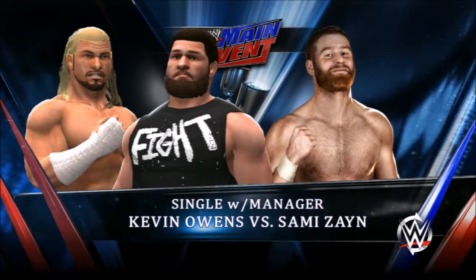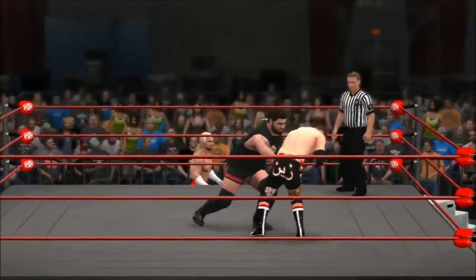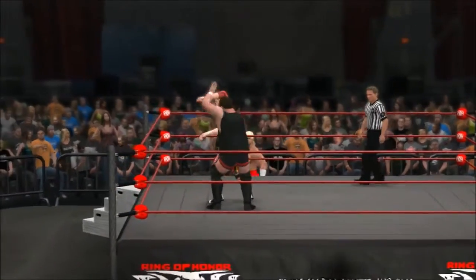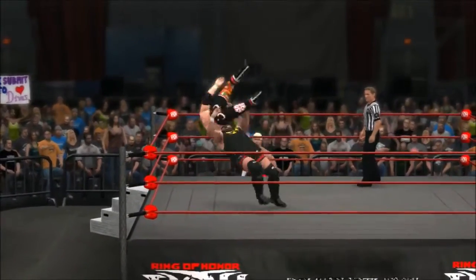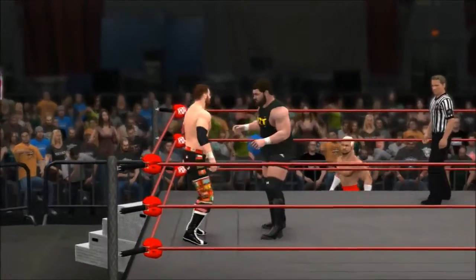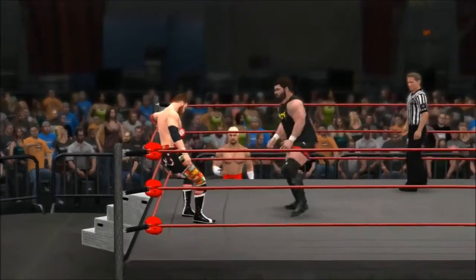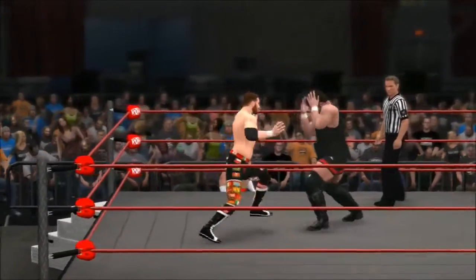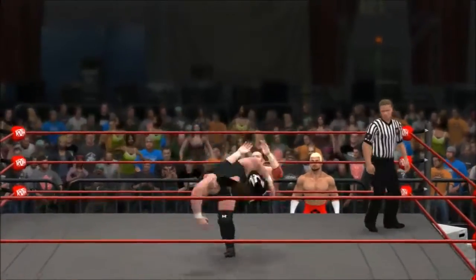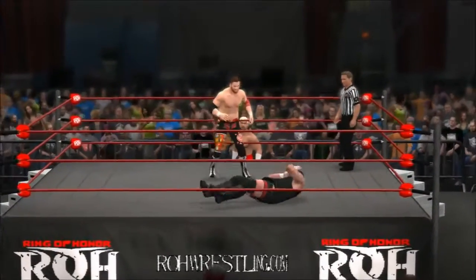So match 4 of the evening is going to be Kevin Owens, accompanied to the ring by Steve Corino, taking on Sami Zayn. And we are underway now. These two guys, Kevin Owens and Sami Zayn, have been at each other's throats for quite a long time now, since just after the Glory by Honor pay-per-view, where Kevin Owens blames Sami Zayn for him losing that World Championship in the Fatal 4-Way main event to Samoa Joe.